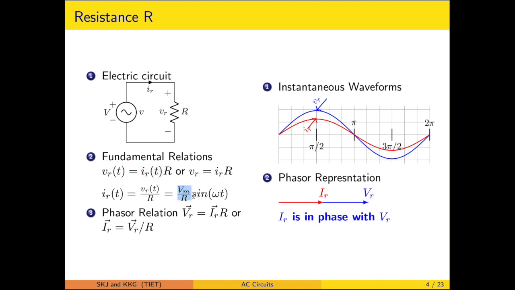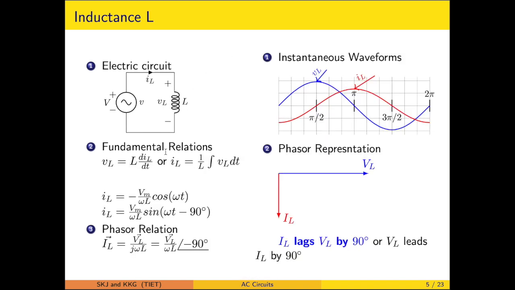So this relationship, when translated with the sinusoidal source, will have the form like Vm upon R sine omega t. We are considering that this particular source is of Vm sine omega t nature. Now when we are seeing the instantaneous waveform, the voltage and the current wave shapes coincide. There is only a change in the magnitude, but the phase relationship is identical. So that suggests that IR is in phase with VR, and this is also true in the phasor form of representation. The magnitude difference is decided by the resistance value.